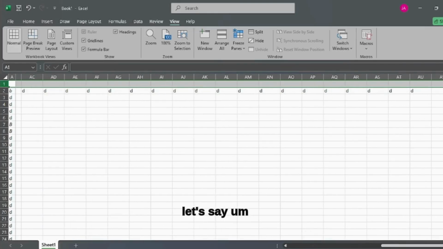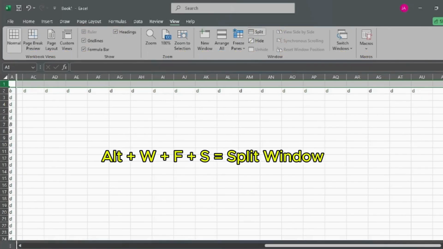Let's say we want to split the window, so we can work in different parts. You just press Alt W and X. This one will split the window.